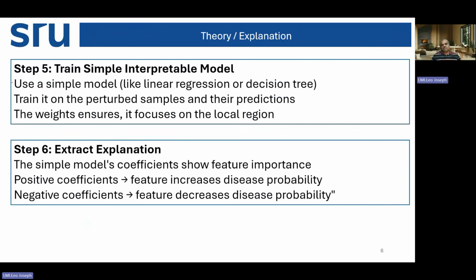And finally, what happened? Positive coefficients coming means the feature has increased disease probability. Negative coefficients coming means the feature will have a decreased probability. So you can see plus 0.04, plus 0.2, plus 0.16. So the highest positive contribution means the highest disease probability. Less positive or negative coefficients will reduce it. In the loan problem itself, we see how the contributions work in the same manner. That is just an extension, extension and application based. So this is the theory behind the LIME model.